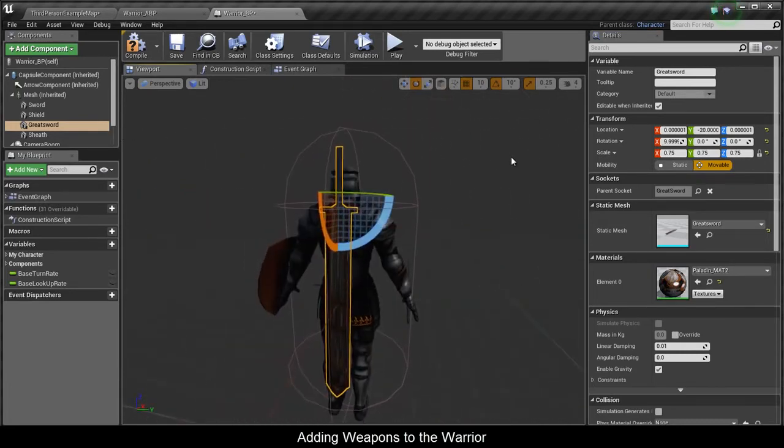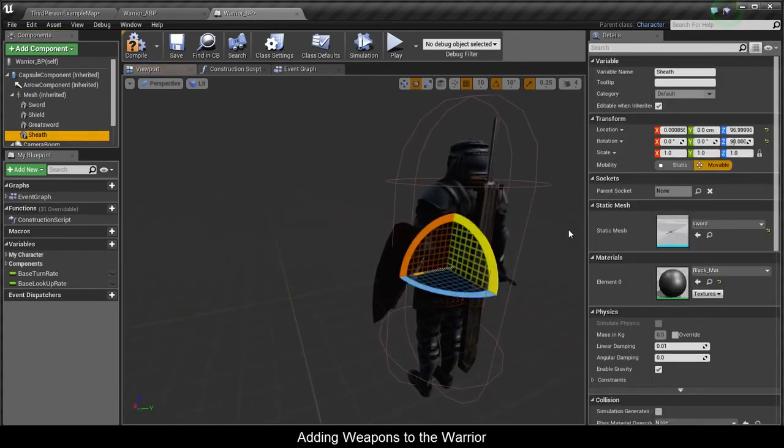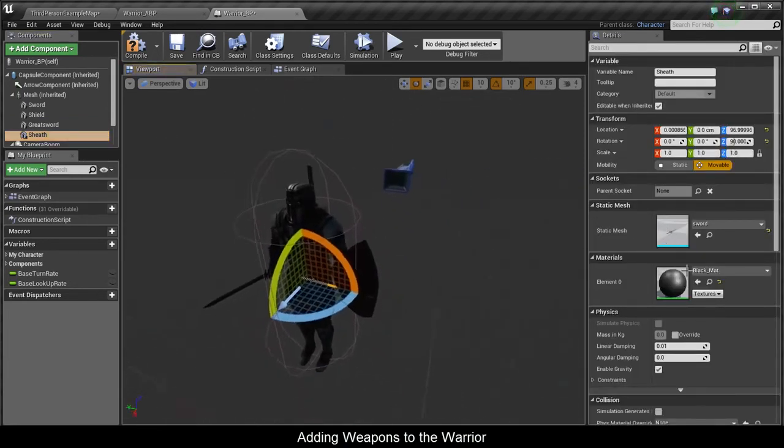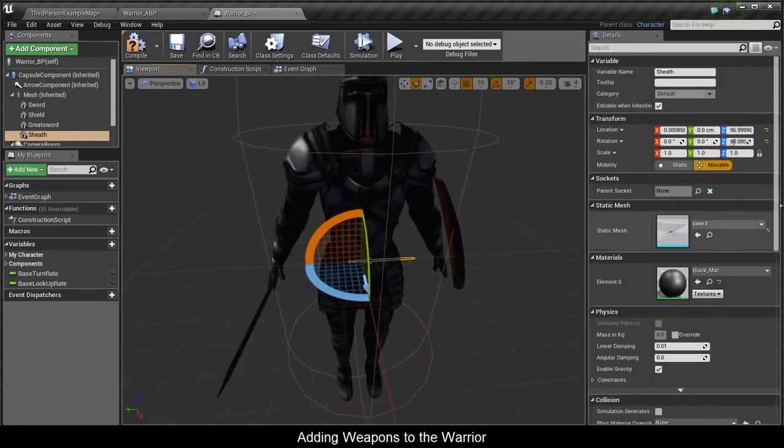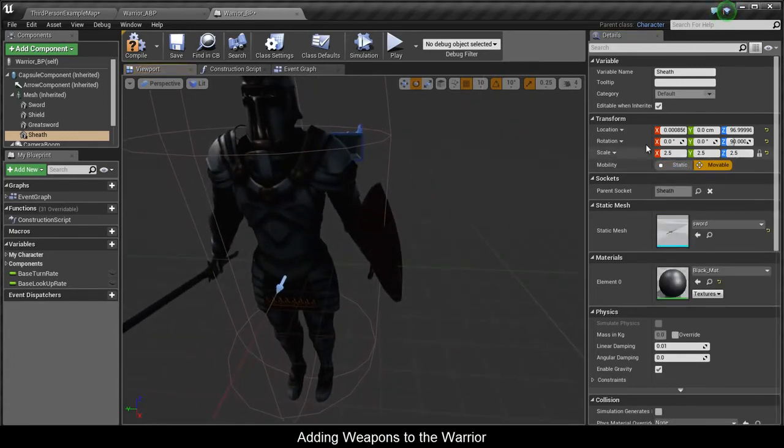Yeah, it looks good. Now for the sheath, we're gonna use the sword mesh again. And if I remember well, we put 2.5 for the scale. And the socket, I'll go sheath. The reason why it's there is when you sheath the sword, we're gonna make this one visible. Otherwise, throughout the time he's holding it, it's gonna be invisible.